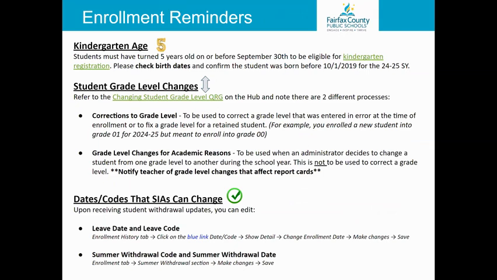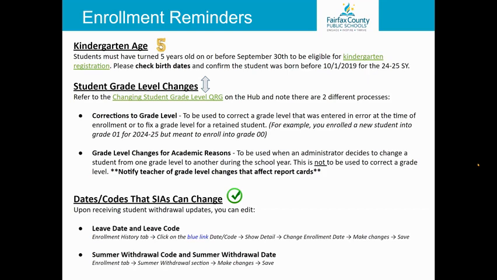Okay, now hopping on to enrollment, a couple of things we wanted to share with you with respect to enrollment at this time of the year for elementary schools. We've got our little kindergartners coming up to FCPS for kindergarten next year for 24-25. A quick reminder, because we have been seeing some schools accidentally enrolling underage kindergarten students. So just as a reminder, students need to have turned 5 years old either on or before September 30th to be eligible for kindergarten registration. So that means that for the 24-25 school year, please check those birthdays.